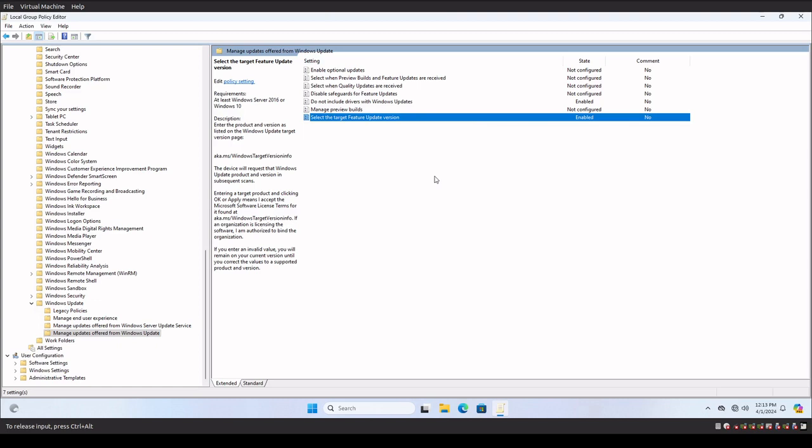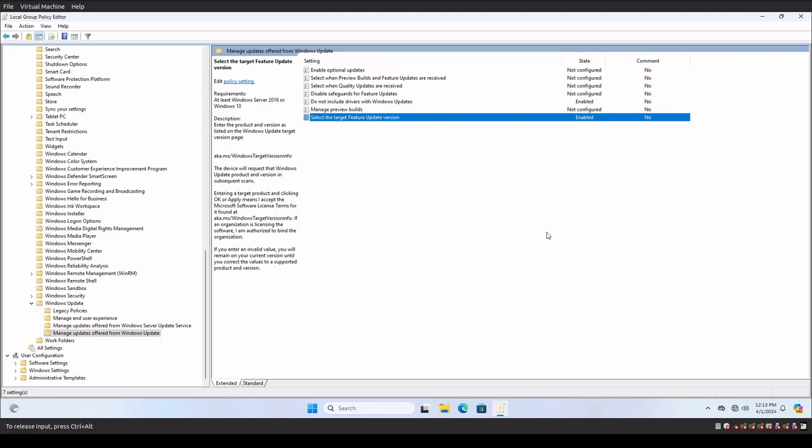So in other words, if you know that your video card becomes end of life in 23H2 and you don't want to upgrade to the latest version until you replace the video card, even though the latest version's coming out, this is where you would do it. You would just put that version in there and it would force the machine to stop. Now, if you're running like 20H2 of Windows 10, you could go into that same location on Windows 10 and you could say, all right, well, I want to run 22H2 and just put 22H2 in there, and the system will automatically upgrade itself to 22H2 when that update is downloaded.